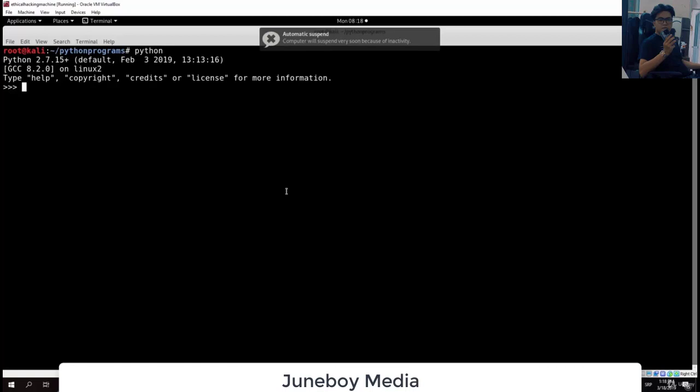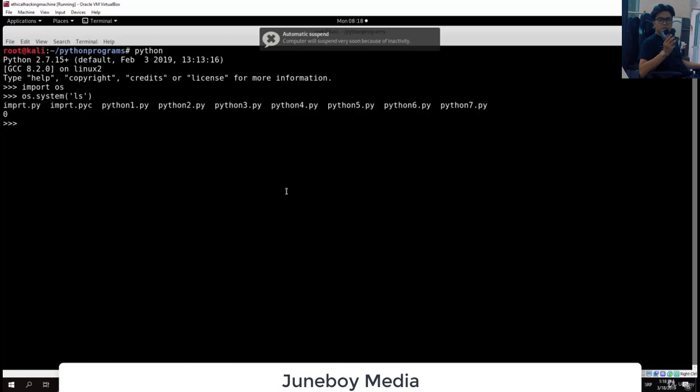So right now, if we import the os command, which I showed in the previous video, and we run the system function from the os library, and we ls and see which type of files we have right here, you will see that we do not have any file called test.txt. So let's say, for example, right now we want to create a file that will be called test.txt.